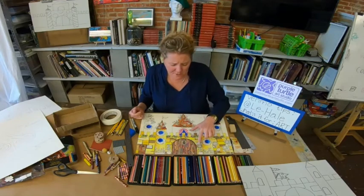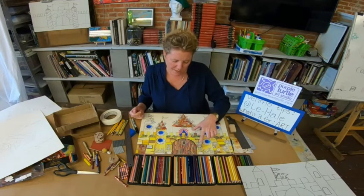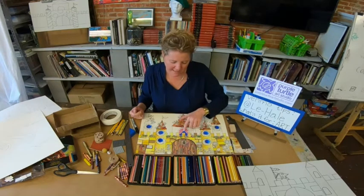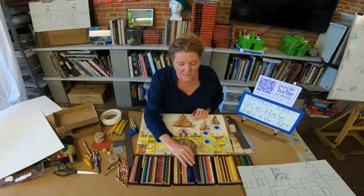I thought I was gonna put patterns on all of the bricks and then I decided not to. So I have this one brick that I'm gonna put a cool pattern on right here. And I might even end up cutting this out so I can have a princess or something like that come out here, all right? So I'm just gonna take Prismacolors.